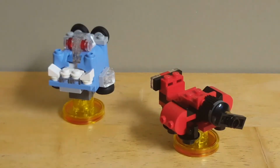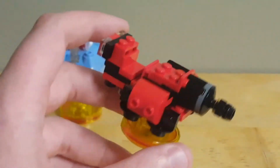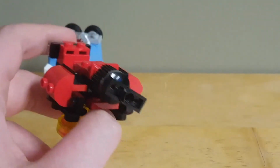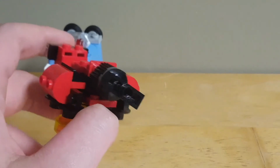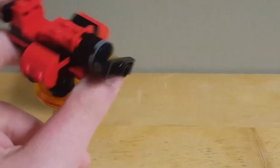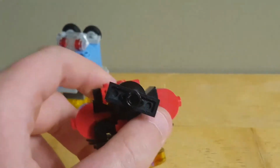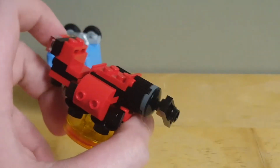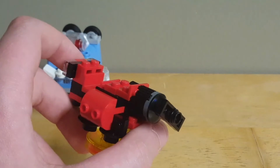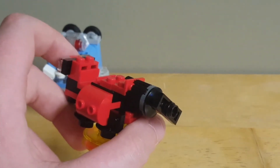I'm trying to say. But then the other build we have here is the Soaring Steam Plane, which is a really weird one, probably my least favorite of the 6 builds here, but it's an interesting design. I like the propeller up front. It can actually spin, which is nice, and I just sort of like that idea. Here you have the 2x2 space of studs, so you could actually sit a minifigure in this vehicle, so that's pretty interesting.